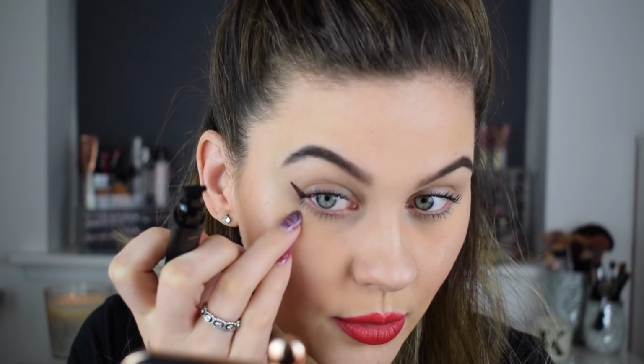It worked! My god! I got a little bit on my lower lash line, but it worked. Also, I did it with my eye open because I've got a hooded lid. So it probably wouldn't have worked if I closed my eye. Oh, I'm so excited. Right, let me wipe off this smudge.